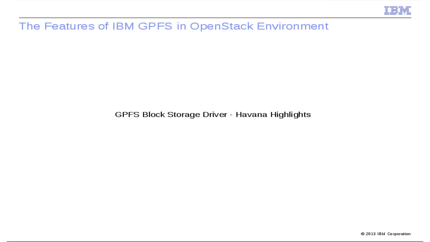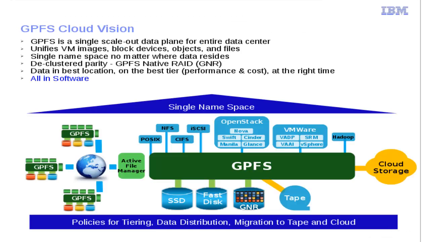My name is Bill Owen, and I'm going to introduce the OpenStack Cinder driver for IBM's General Parallel File System, or GPFS. The GPFS Cinder driver is new in the Havana release of OpenStack. This driver allows you to leverage GPFS's scalable, high-performance data and file management solution in your OpenStack-based cloud environment.